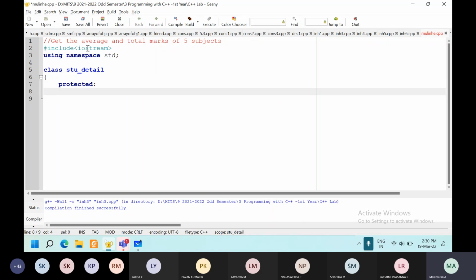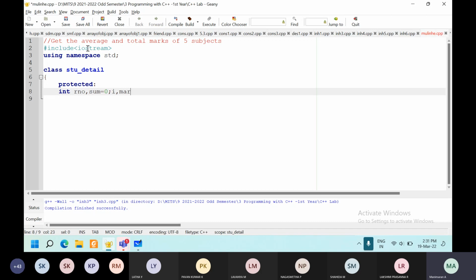So now I am using this protected access specifier: roll number, and then we are going to find the sum of the marks in order to find total and average. So sum, and we'll initialize the value 0 here, and i is the variable required for the for loop iteration.